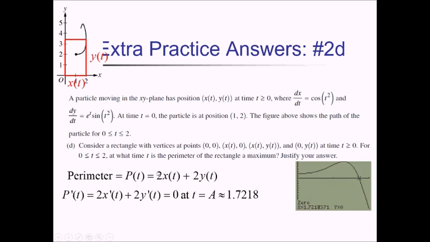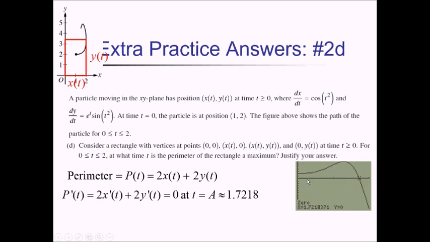And I mean, we could do this on the calculator, but it would be kind of annoying because you have to calculate x of t and y of t, and those aren't explicitly defined, so you would have to use an FTC for each of those. Kind of annoying. Another way to do this is to realize that since we've only got one critical value and it's a local max, we can very quickly justify that it's an absolute max.